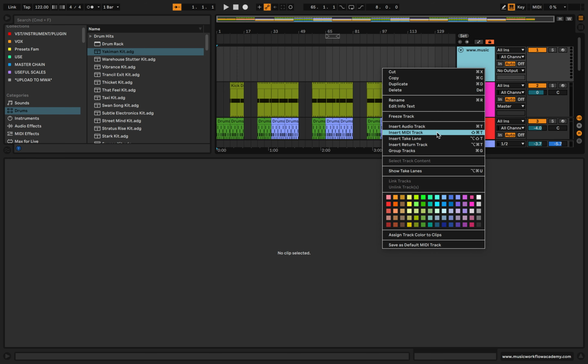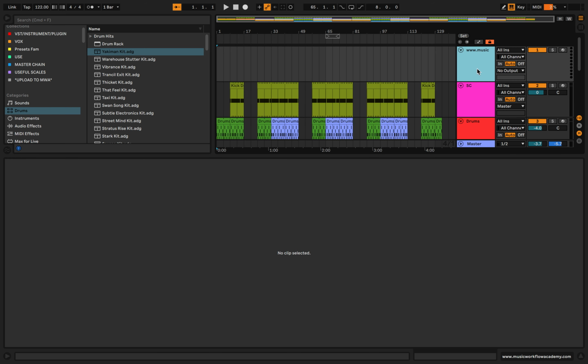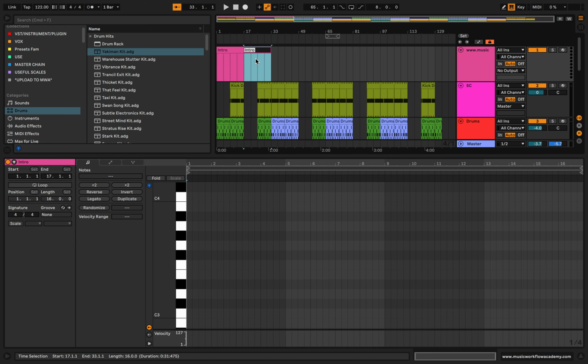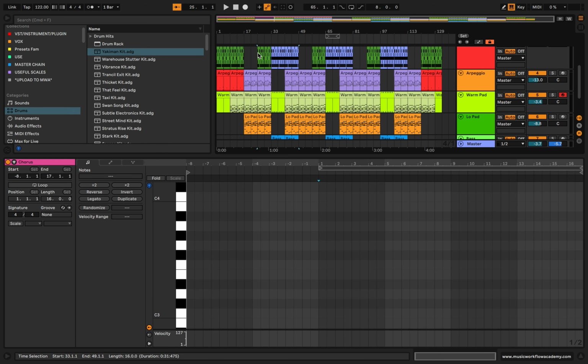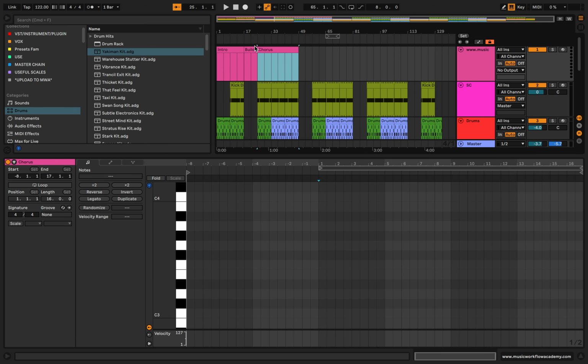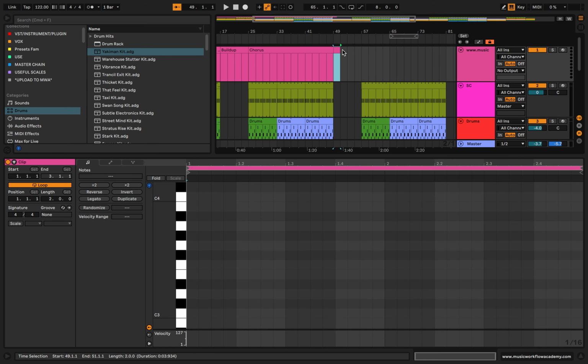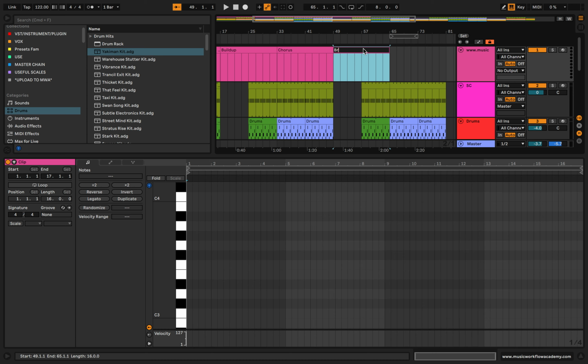So what we can do is, using this MIDI track here, musicworkflowacademy.com, we're just going to draw the song structure. So we've got the intro, build up, chorus. I think that actually looks more like that. Yeah. Which is fine, sometimes there can be an 8-bar difference, and then we've got breakdown. Let's leave the build up to there for now. And then we've got the breakdown.